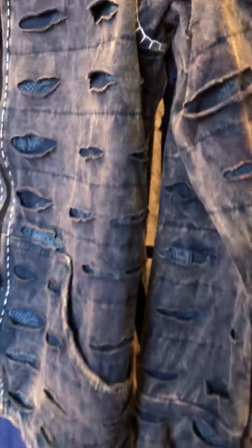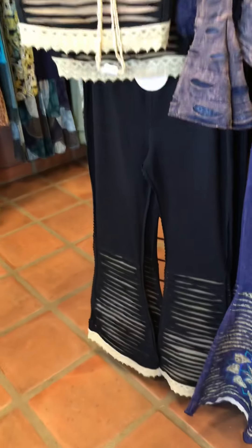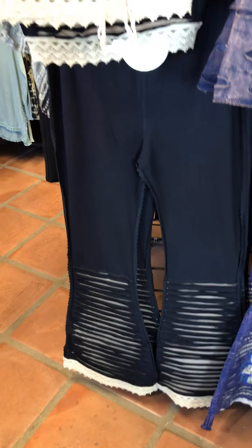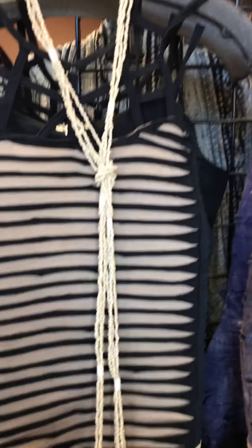Look at these bell bottoms. Are they not awesome? With this cute jacket to go with. This is a Jaylee. This is awesome. And they even have this little cute vest. By the way, we have one of our customers here, one of our family members, Lisa. She tried this on and she's little and it's still tight. So I'm just letting you know the stuff I'm showing you right now is for little people, so a lot of you are going to like that.